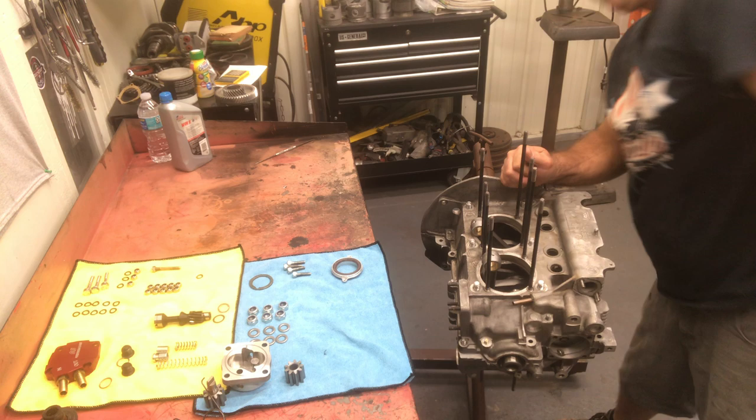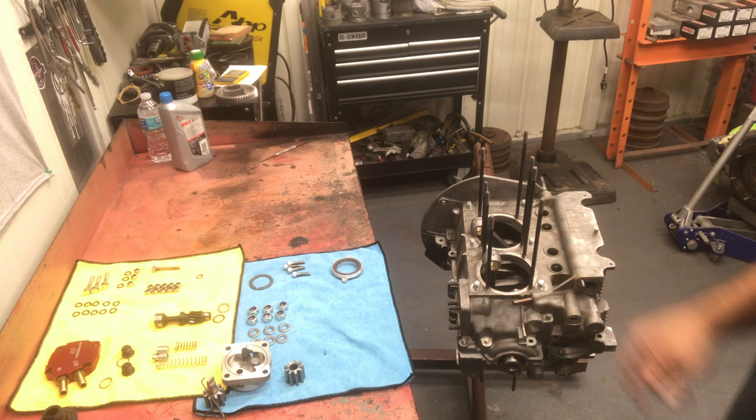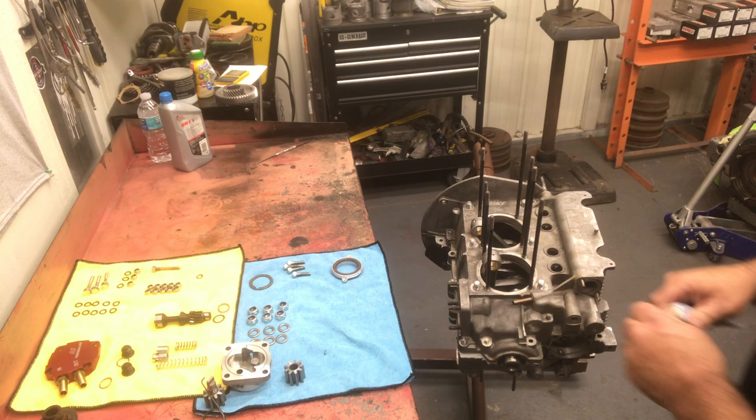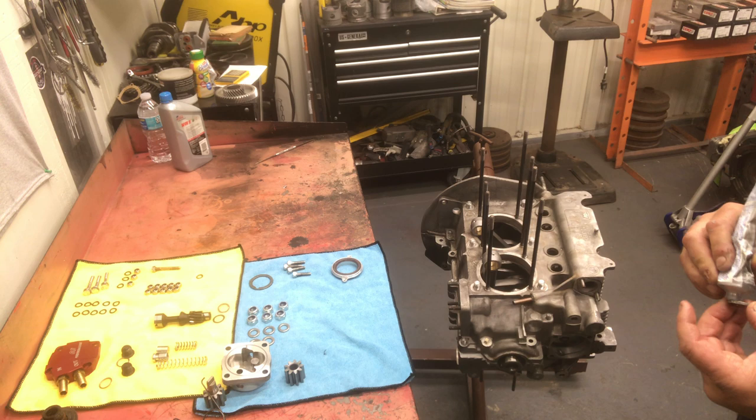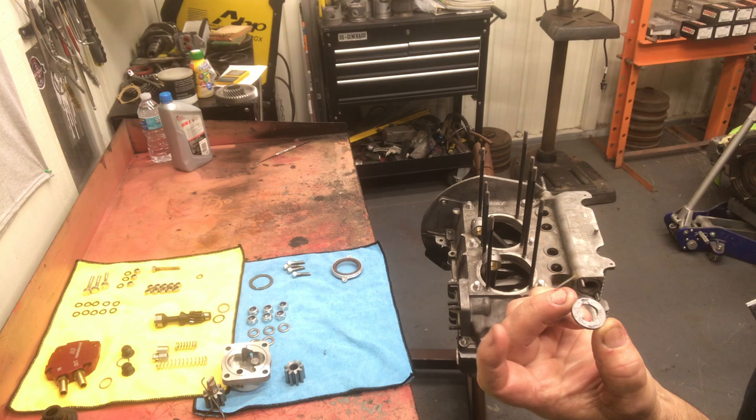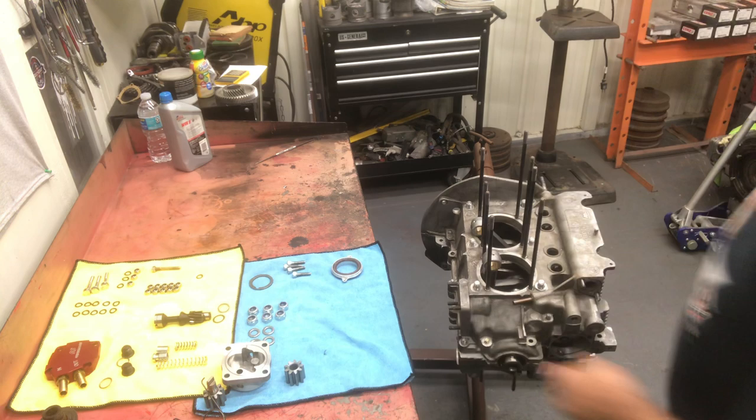Okay, we're going to put a little sealer on the washers. I used the silicone again. You guys can use whatever you want. A lot of guys use Permatex. On the nuts, I like to use the Permatex on the oil pump, but I use the silicone on these case washers, and I just dab a little bit on the bottom like so on the flat side. Flat side down, bevel side up.